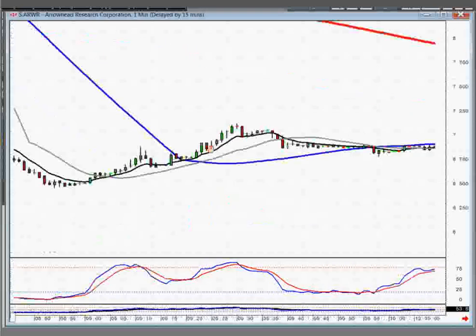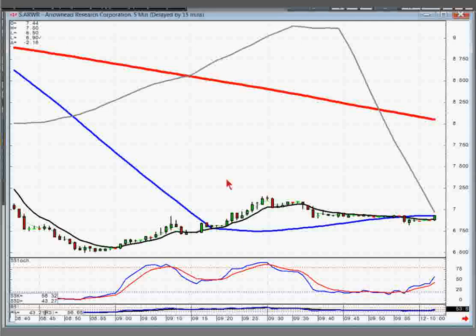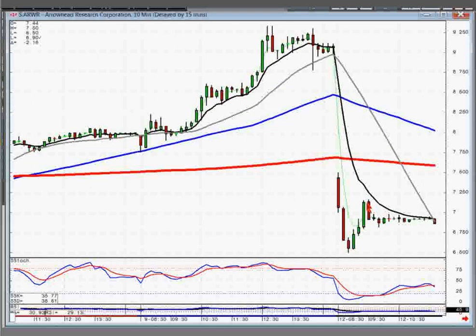But let's say that time frame was this right here, that the 5-minute chart was showing it's time to buy. And then the 1-minute chart is starting to roll over a little bit, telling me, well, maybe it's not time to get in yet, because if the 1-minute chart is getting soggy, that's going to make my 5-minute chart soggy, and that's going to make the 10-minute chart soggy. Now, on the other hand, if my 1-minute chart had pulled back and then started coming back up into new highs, that would have made my 5-minute chart kind of continue up, which then would have told me my 10-minute chart was going to continue to come up through.